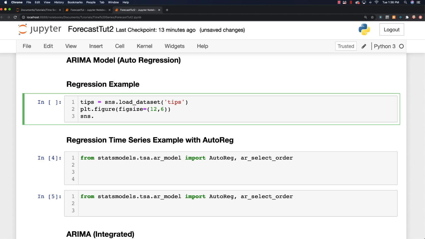Now, if I come in and say I want to plot this tip data, what it's going to do is create a regression line. X is going to be based off of the total bill amount, and Y is going to be based off of the amount of tip. And this data is going to come from tips, which is what we have just imported.